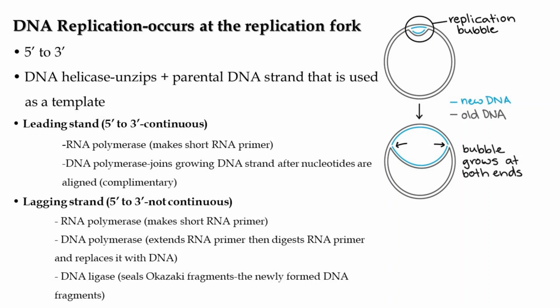Now, on the opposite strand, your lagging strand, you have a non-continuous synthesis of DNA from the 5' to 3' direction. Again, small primers are made along the entire stretch using your primase enzyme. Your DNA polymerase 3 will go on extending that particular section of DNA by adding nucleotides to it. Your DNA polymerase 1, showing its exonuclease activity, will eat up all the RNA primer part, replacing those with DNA nucleotides. And the Okazaki fragments, which are created on the lagging strand, are all sealed up using your DNA ligase.